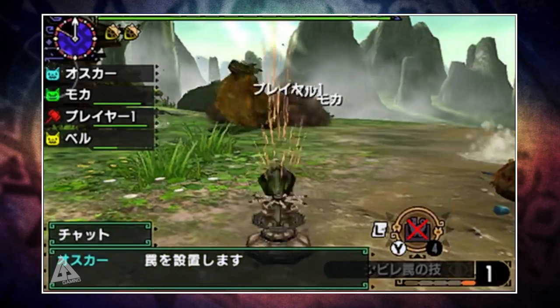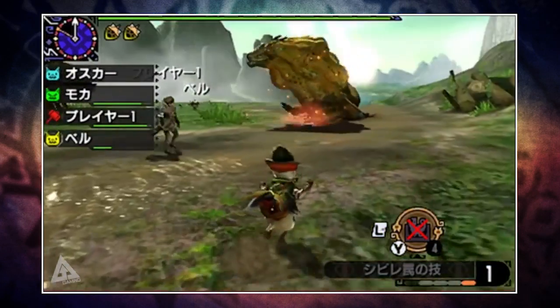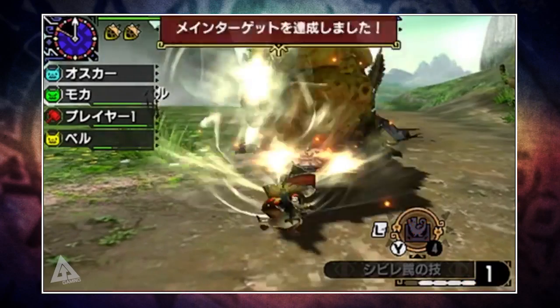And that's pretty much it. That is a quick look and a quick run through of the video that was uploaded the other day to the official Capcom channel showing off the Nyantas. Hopefully you guys enjoyed the video.